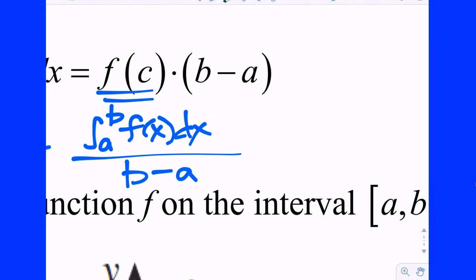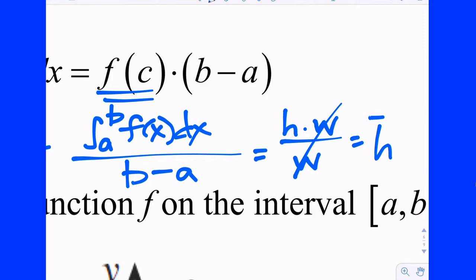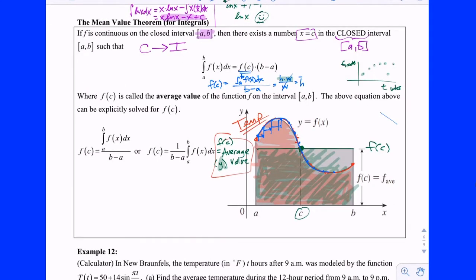And it's pretty easy to look at from the area perspective, because if you think of the integral as being area, that's basically a height times a width. And if you divide through by the width, you get the average height. So it's the average height of the graph as well. And it's a little more accurate. I say it's the density method because you're taking the area and dividing out one of the dimensions, getting back to a singular dimension. Okay, so pretty cool.